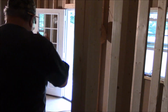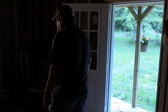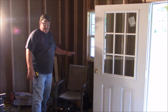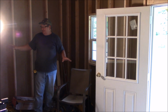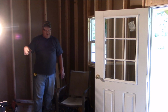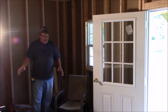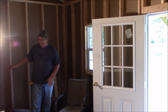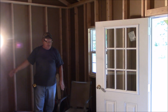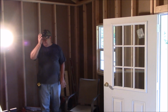And as per Gail's idea, this will be kitchen over here. This will be the kitchen area with a counter to eat at, bar stools, a counter for eating. So that way we can have a range, we can have a refrigerator, a sink. I don't even have to change out these windows.